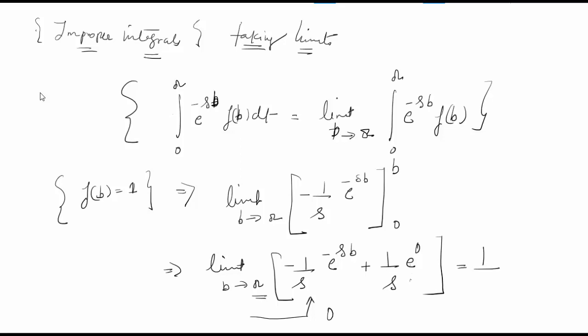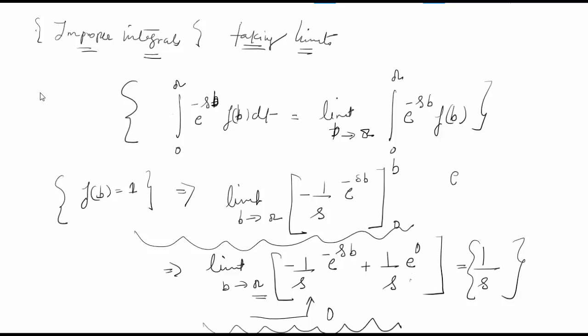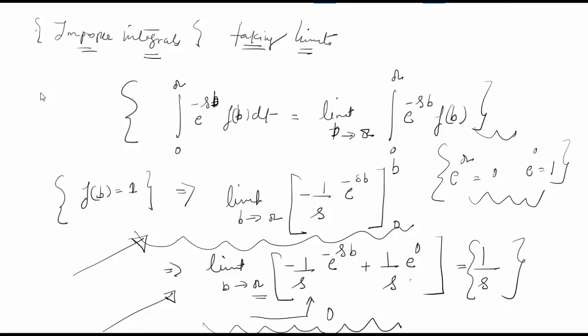So this is how such problems can be solved in detail, while at the same time it's possible to simply remember that e raised to minus infinity is equal to 0, while e raised to 0 is equal to 1, and quickly evaluate this rather than solving it by limits. So that's all about solving basic problems and the mathematical definition related to Laplace transform.